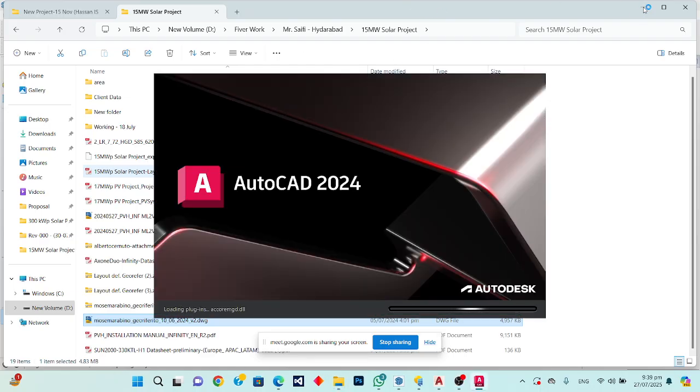Now I'm opening the AutoCAD files to explain how we can do it. For the PV case, in the next paid session, I will explain every point, but in AutoCAD I will explain how to build a PV module manually.